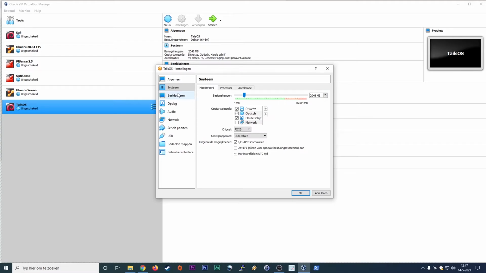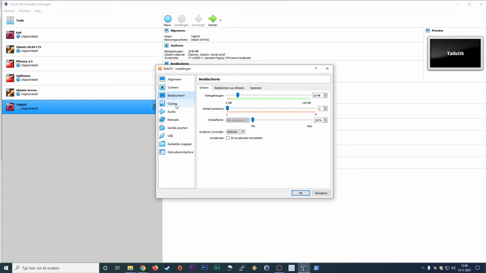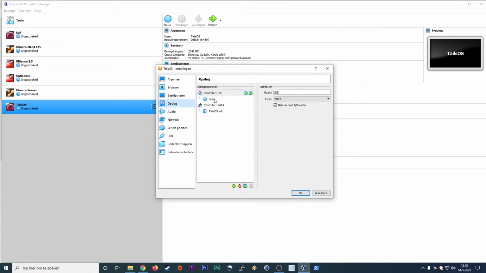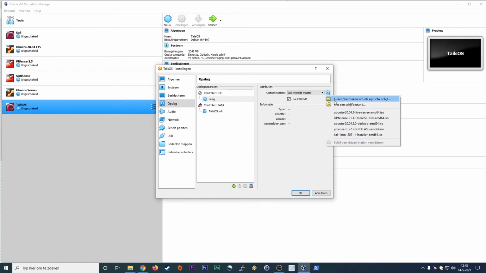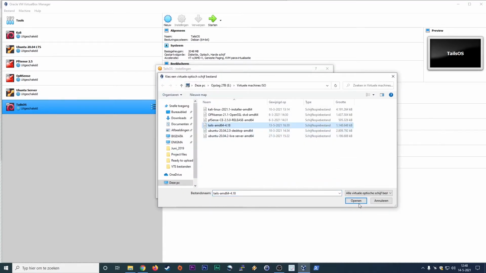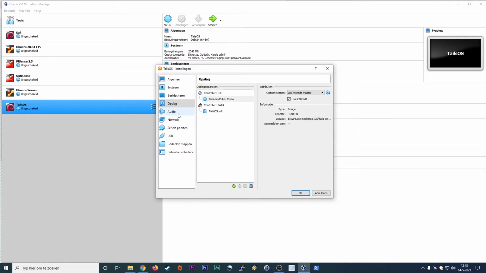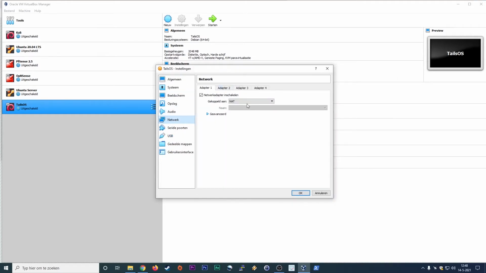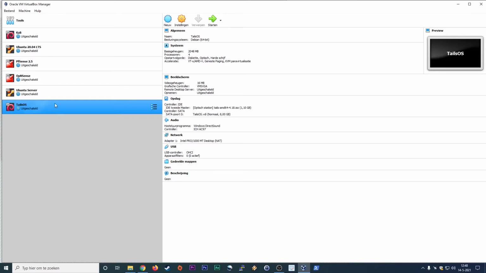Acceleration, okay. Screen, storage. Here you see empty. We're gonna use Tails as a live CD DVD, and we are going to select it like this. Audio, network, just leave it at network address translation, basically default, and let's see what happens.